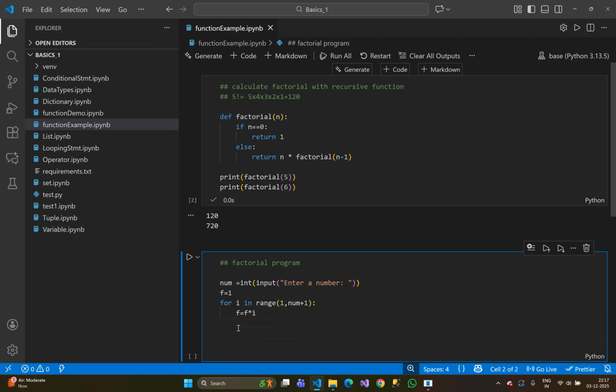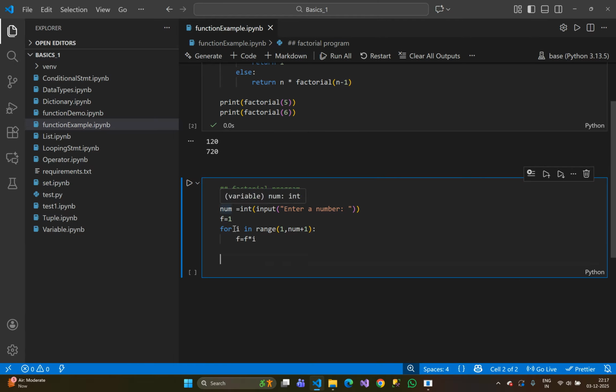Now your function is done. It works like that. Suppose the number passed is 5, and the default value I have assigned here is 1, because I need to multiply. If it took 0, then all the values would be 0. So I have taken 1. It will generate the list from 1 to 5 plus 1, that is 6. So it will generate the sequence from 1 to 5. 6 minus 1, that is 5. 1 2 3 4 5, like that.